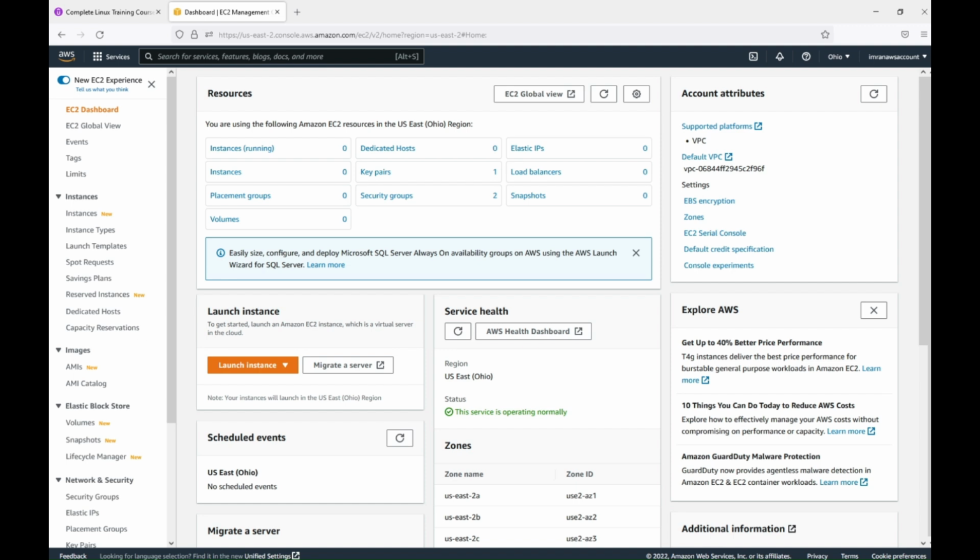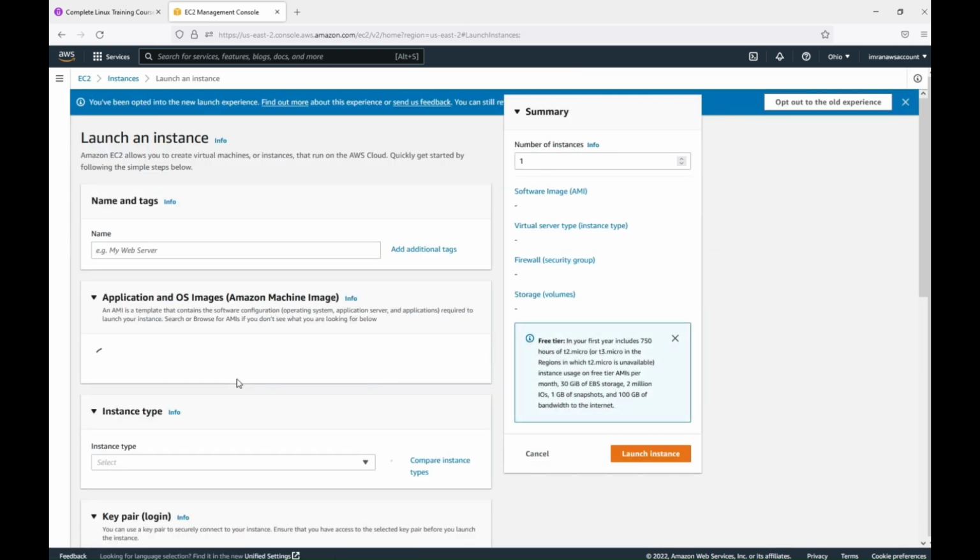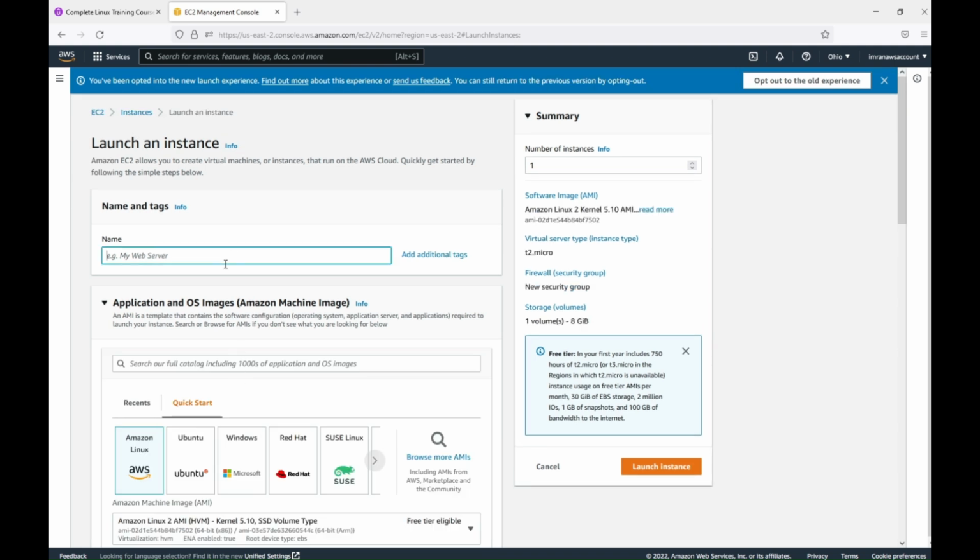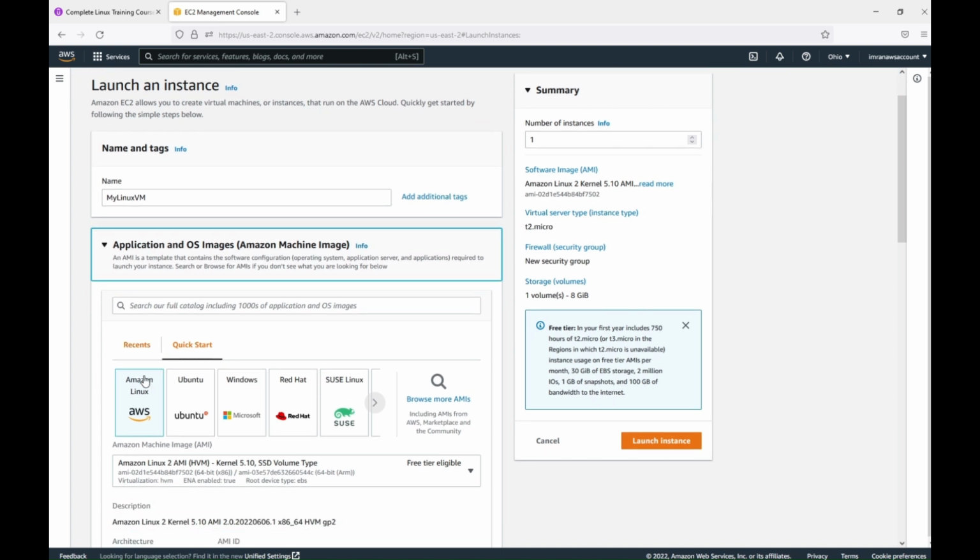All right, so once you come to this dashboard, you come here and it says launch instance. Click on launch instance. Okay, this is the name of your instance. So you could put in my Linux. Sorry, I think the lowercase in this case. Let's try the uppercase, lowercase, and see what happens. I don't think there should be a problem. My Linux VM. Okay. So once you come down, it says search or browse more AMIs.